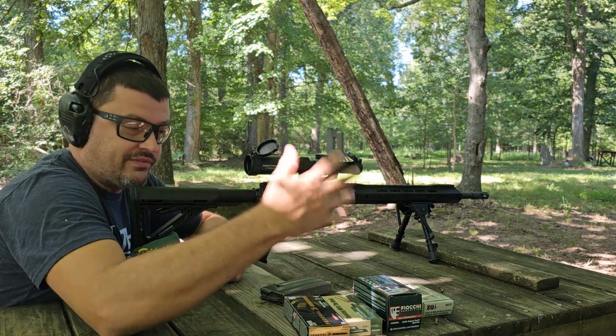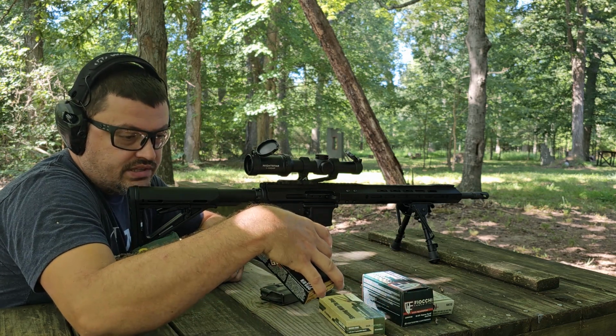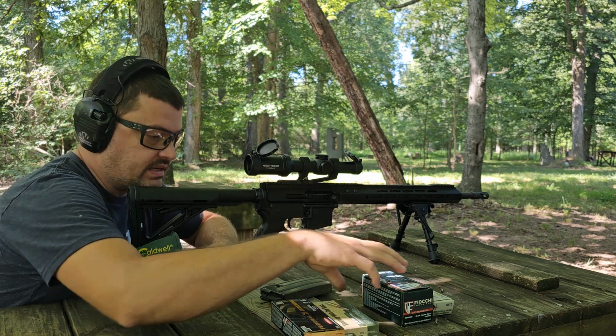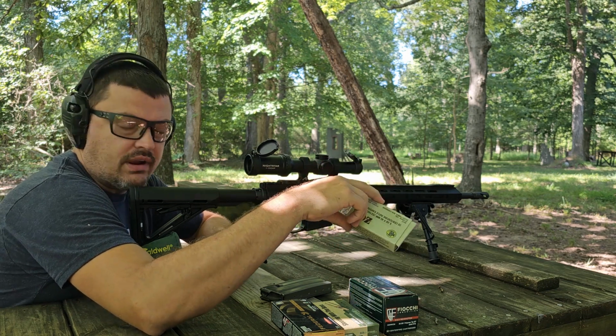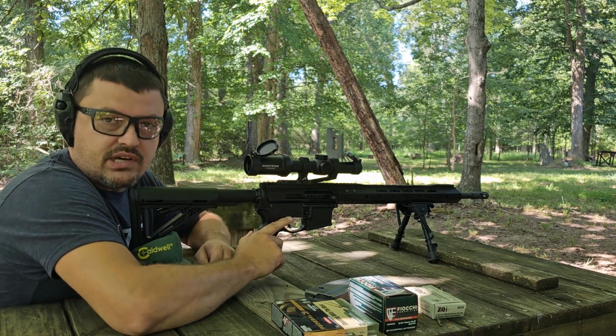So we're going to try 4 different loads I just pulled out of the cabinet. I got some Federal Gold Medal Match, the 73 grain Berger, some IMI Razor Core 77 grain, some Fiocchi 55 grain Polytip, and then just some regular old run-of-the-mill SS109, some 62 grain stuff. So we should be able to hopefully post up some groups.